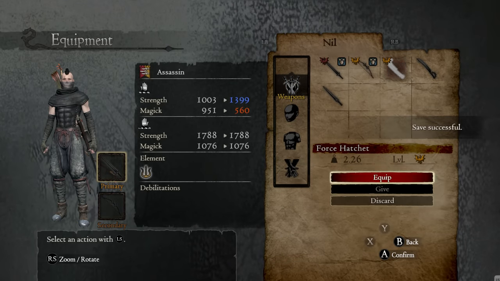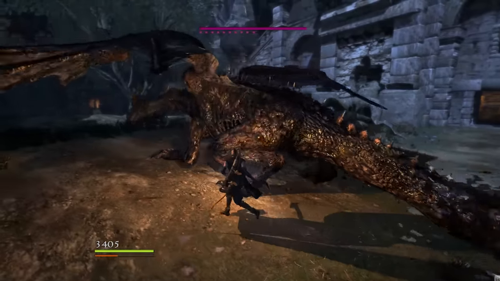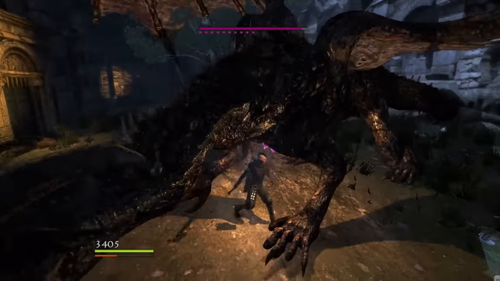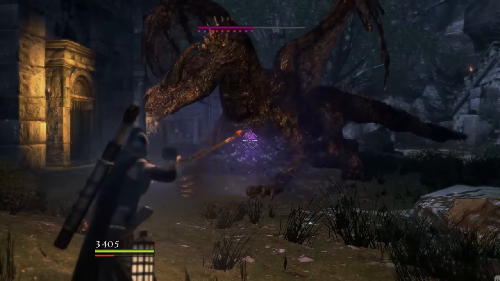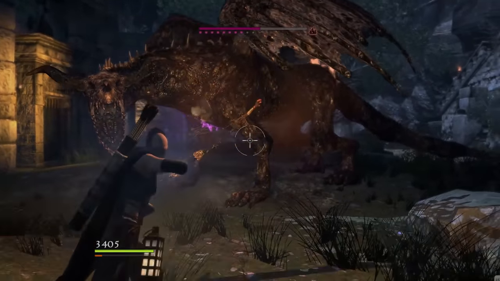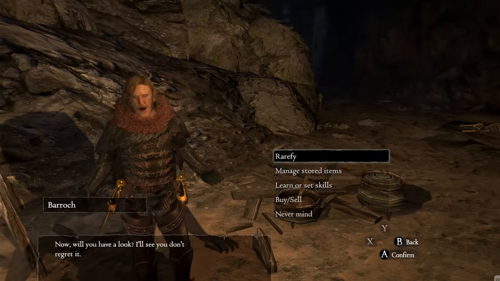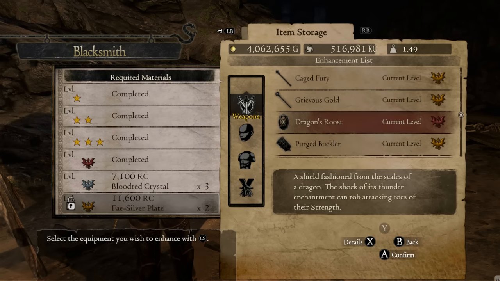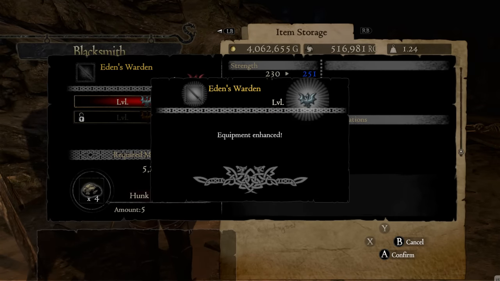So we got Eden's Warden, Dragon Forged. Next we'll go for Almace. And then the materials for those three swords to gold rarefy are quite simple to get. They're not big, difficult enemies.